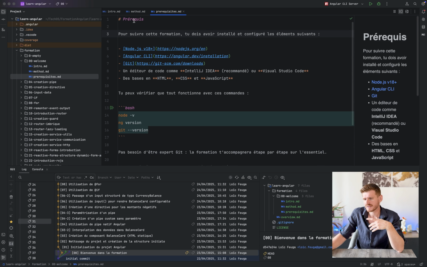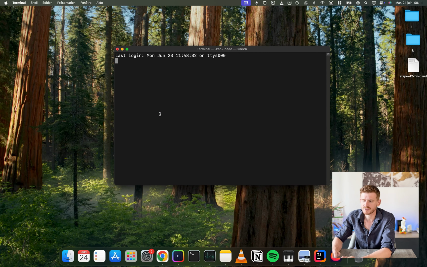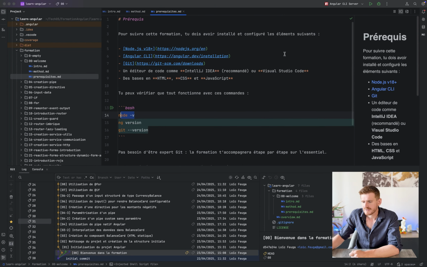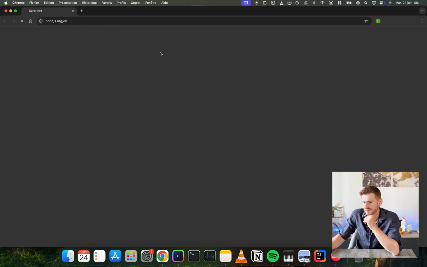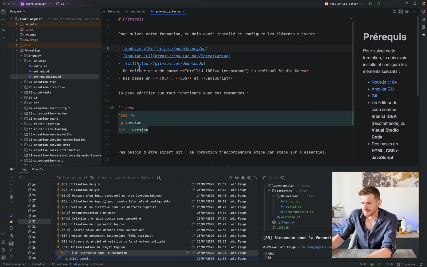Mandatory thing, in the end, we have a few prerequisites that seem obvious. Maybe for true beginners, it might be a lot less obvious. We need Node.js installed on your computer. If you already know how to do that, you can skip ahead, but just so you know, to check, you run node -v, and you should get a response like this. If you don't have it, there's a link here. I'll open it quickly so you can see. You just need to go download Node.js from there.